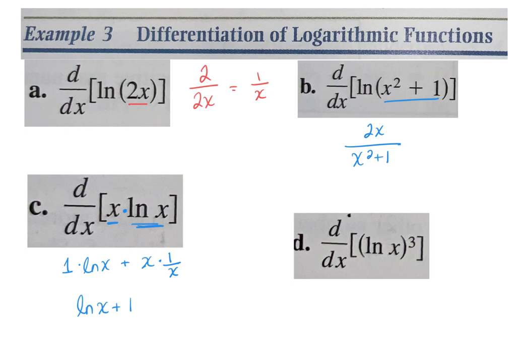This last one is the chain rule. So the chain rule says, take this and multiply it in front. So I have 3 natural log of x squared, and then I multiply that by the derivative of the inside, which is just 1 over x. And so you can, if you want to, write 3 ln of x squared over x. You can't really reduce that. You can't reduce inside the log, outside the log. So those x's do not reduce. You're pretty much done.